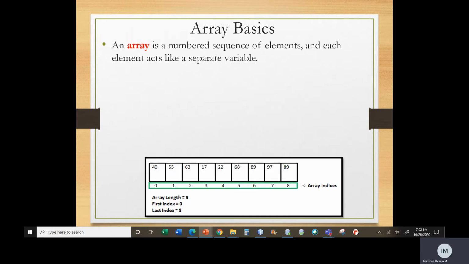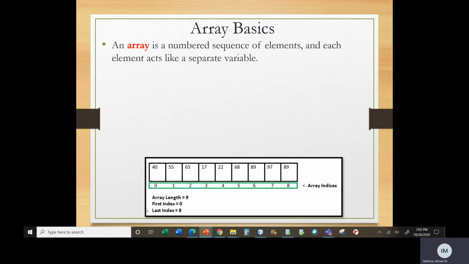So basically we're going to start with arrays first, and an array is basically a sequence of elements. It's kind of like a bucket that you can store information in, okay? And it's kind of like a list, and every item in the list has a position. So if I have a list of numbers, this is an array, but imagine it's a list of numbers. I can refer to them as item at location 0, location 1, location 2, and so on up to location 8. So remember, in computer language, we start counting with zeros.